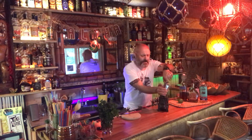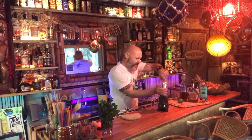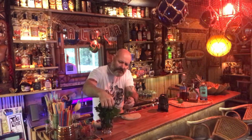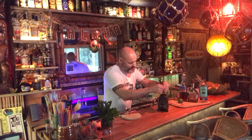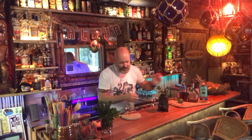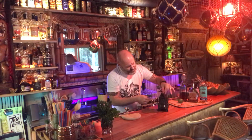Now this drink can be made in a Collins or a highball glass, but I feel like if you've got a Suffering Bastard mug and you're making a Suffering Bastard, why not use it? And then our garnish: I went out to the garden and picked a couple of sprigs of mint, a couple of nice long ones for this deep mug. Give them a light little slap to release the mint oils, the fragrance. I'm going to put a swizzle stick in there, and I'm going to put a straw in there because obviously I like to drink my beverages through a straw.